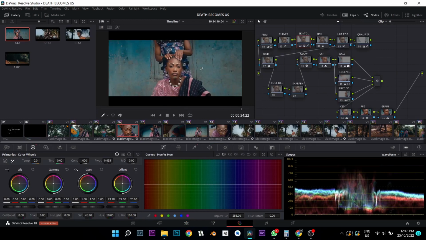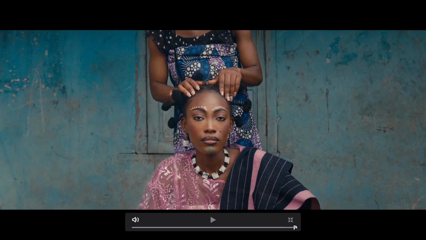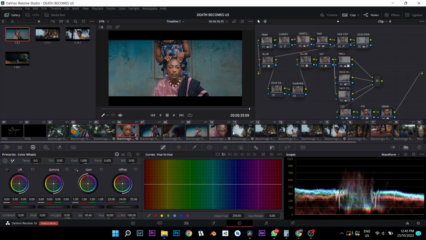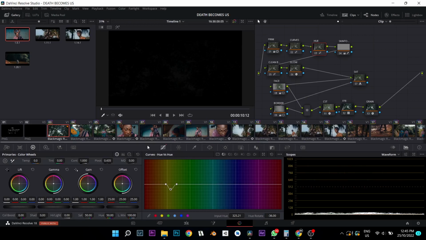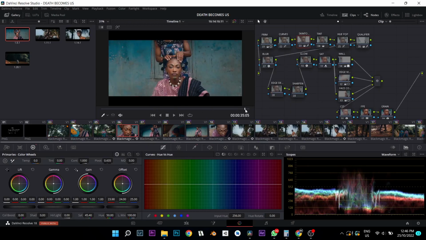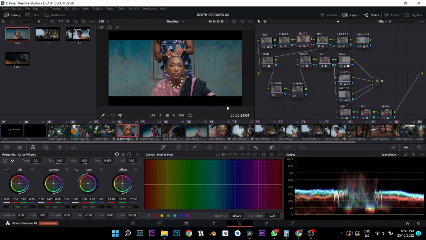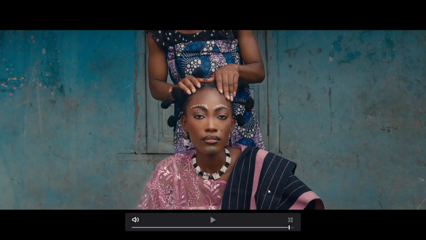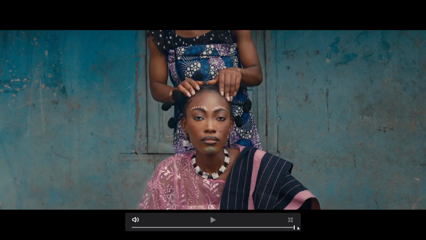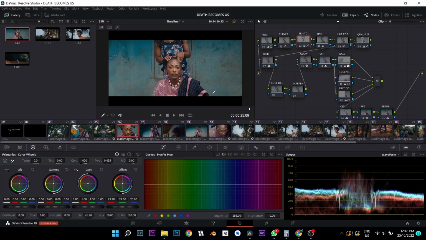Okay, like I said, this is what we are going to be creating for this. I think I'm going to grade this and maybe this, or this. So anyway, let's pick this footage as a start. First thing you need to do when you have footage from any camera is find your hero shot, which I believe is this for me. It's where it's as sharp as it could be.